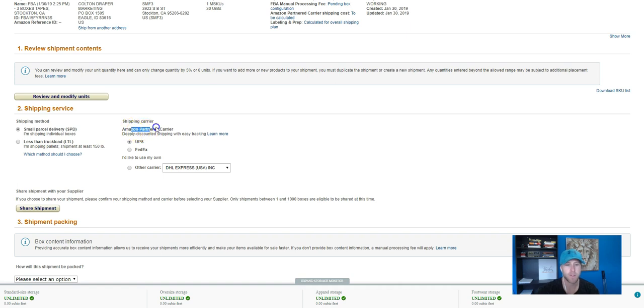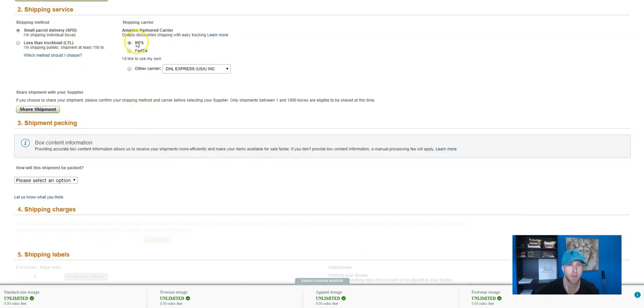So with Amazon, you get their deeply discounted rates. So you have UPS, FedEx, and then you can use your own, but you're not going to get their deeply discounted rates, right? Normally UPS is what I use. It's always been great. UPS Ground. You could do FedEx if you have a location near you. But the point is you're going to get great rates, way better than you'll be able to get on your own. So keep that there. Small parcel delivery, if you're doing small parcel individual boxes, and keep it to UPS or FedEx, whatever you do. In this instance, I'm doing UPS.